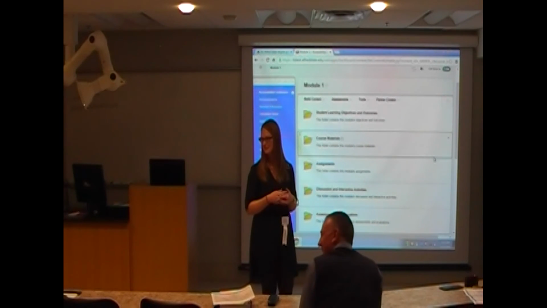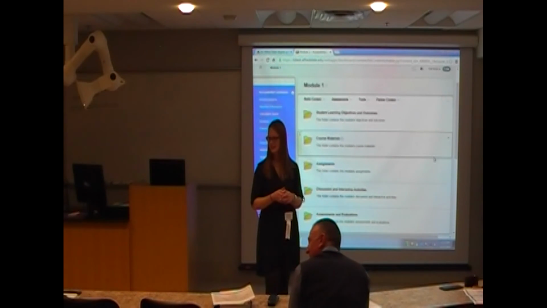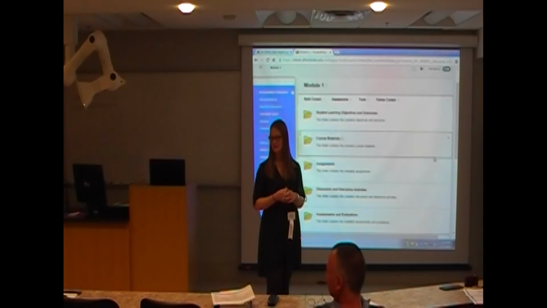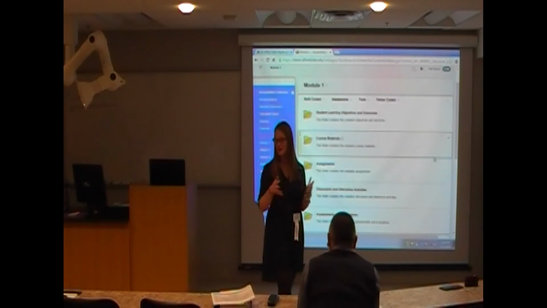I would do trainings and faculty would push back against me: why does the left-hand navigation have to be the same? I don't want to lose their freedom. And I said, well, your peers are putting stuff in there and they can't find it. When we started slowly piloting Blackboard and finding what those bugs would be, they were like, oh, really? I'm like, yeah, Blackboard is a blessing and a curse all at once because there's 45 ways to get to one piece of information. If you bury it just right, you'll be searching for a hundred years.